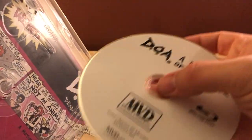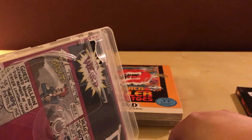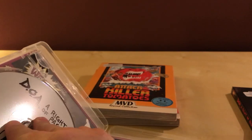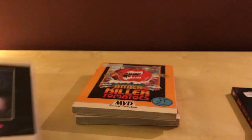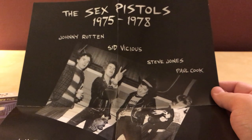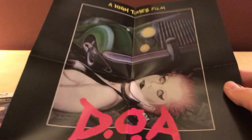Opening April 10th. Cool. I don't know if I like the disc art though, it seems kind of plain. I wonder if they're all like that. There's like a specific thing. So, I don't like that so much, but it's not like it's a big deal. It comes with a poster though, which is cool, even though it's a little thing that I probably wouldn't put up anywhere. Sex Pistols, Johnny Rotten, Sid Vicious, Steve Jones, and Paul Cook. I wasn't really a big fan of the Sex Pistols, but, cool.